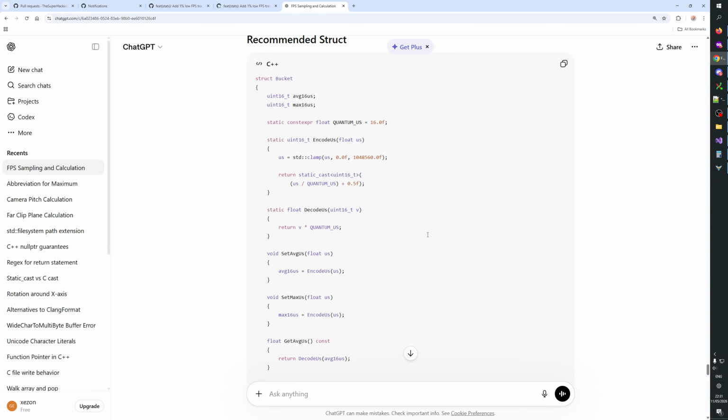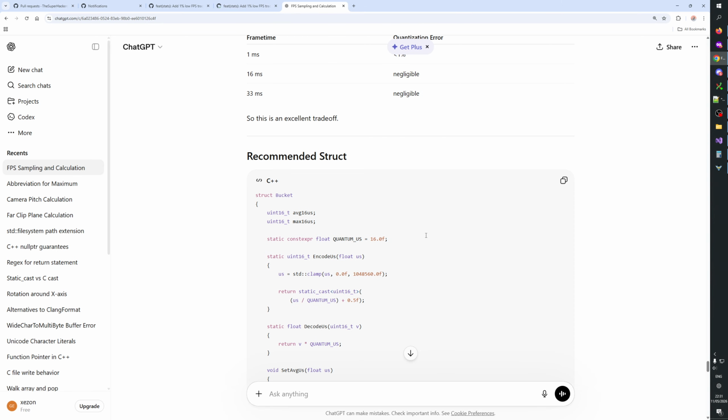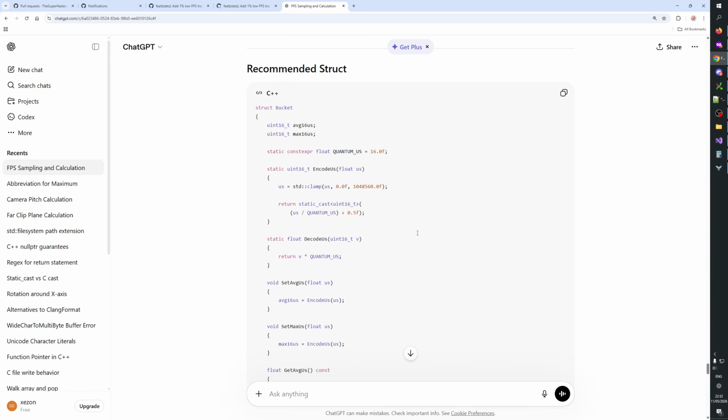Okay, so this looks very promising. Basically, these are 4-byte buckets. The data is compressed into these quantized 2-byte values, so ranges from 0 to 65,000 something. And then with the scaling, it ranges beyond effectively 1000 milliseconds once you encode and decode it.